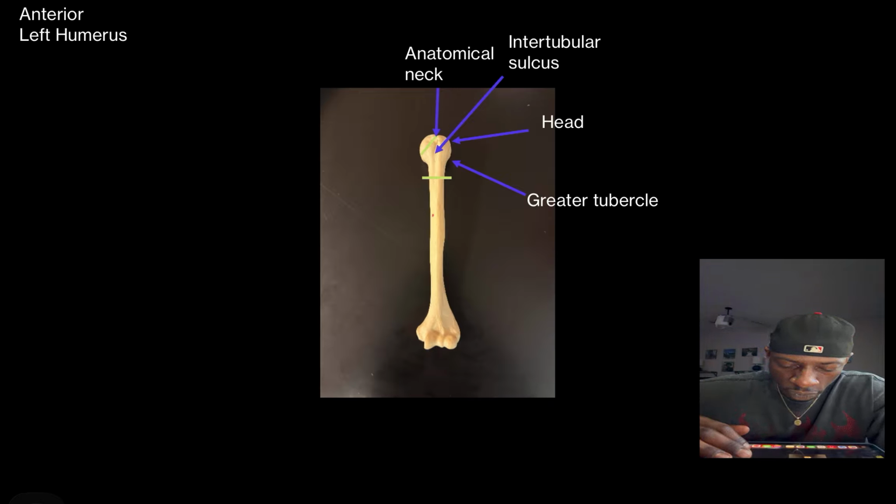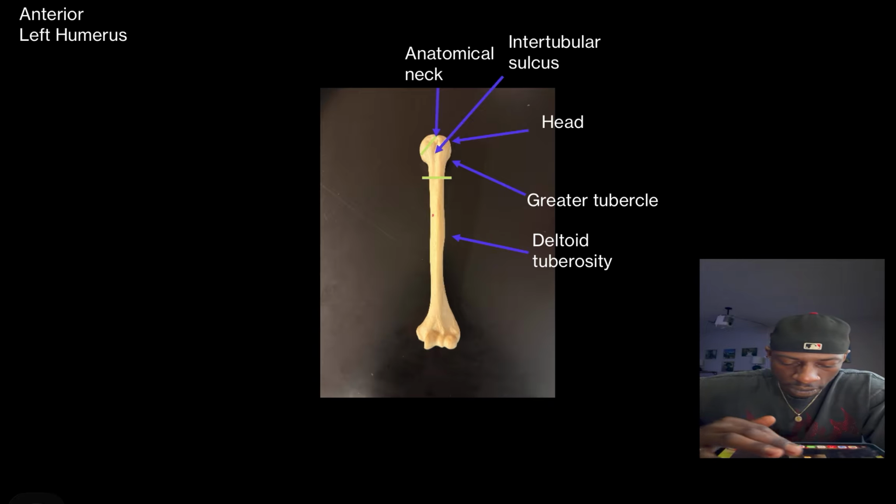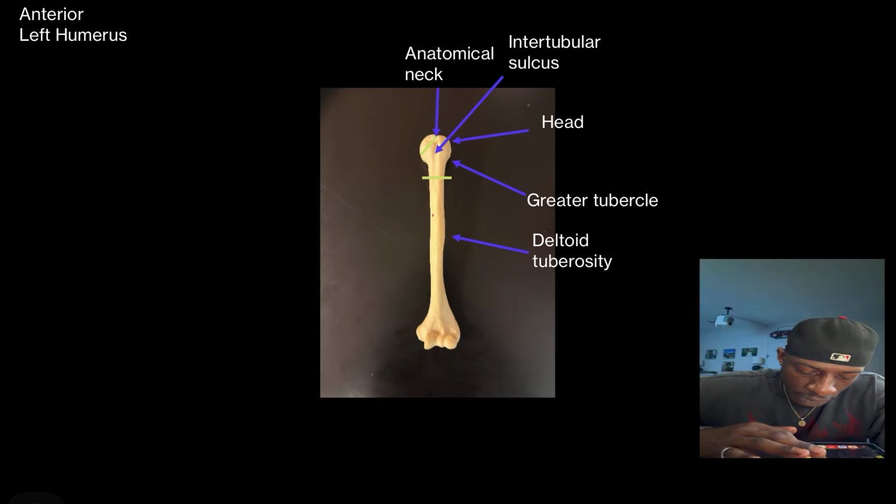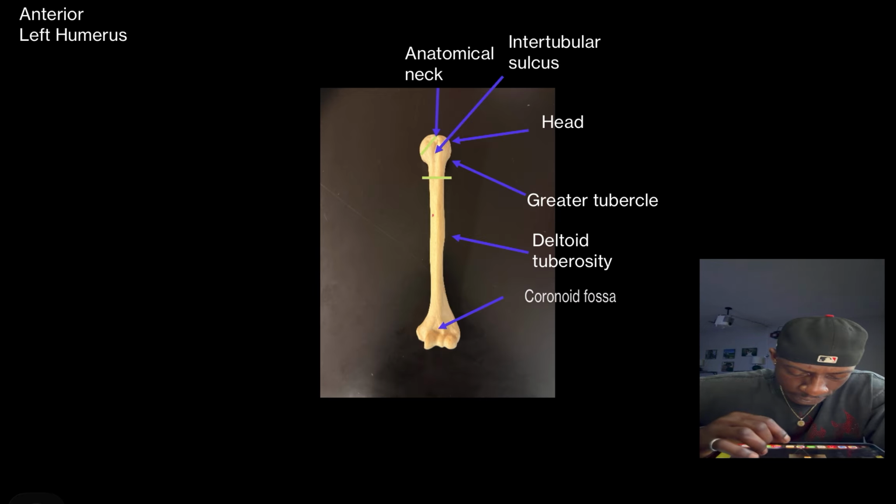Next, we have the greater tubercle. The greater tubercle on the right side of the top of the head, as you can see, is kind of that round notch on the southern right edge of the head of the humerus. Next, we have the deltoid tuberosity. As you can see, that little ridge there, there's one on the pointy end of the middle of the diaphysis right there. That is also known, as I said, as the deltoid tuberosity.